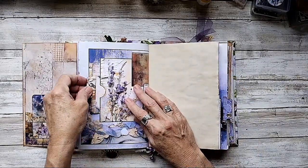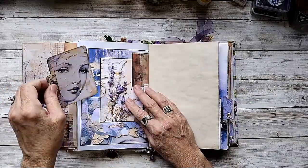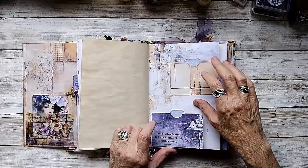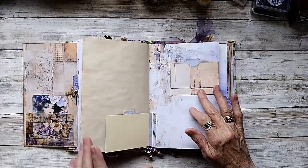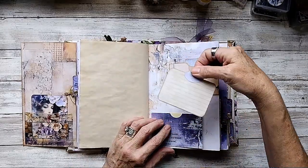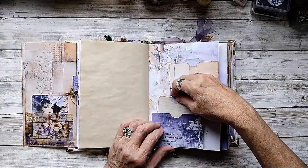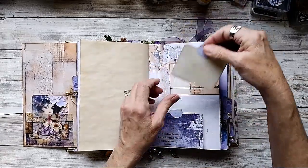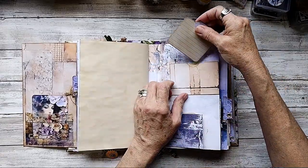Here's another pocket with another little journal card. They all have these tabs so they don't get lost inside. These two flip out. And they also have quote cards. And I made the whale tails as well, because I don't have a punch. I hear you can't get them anymore.